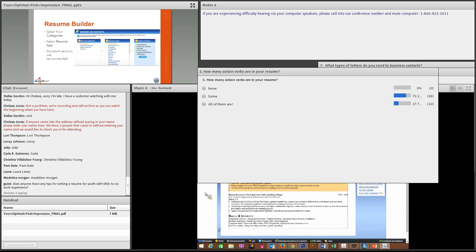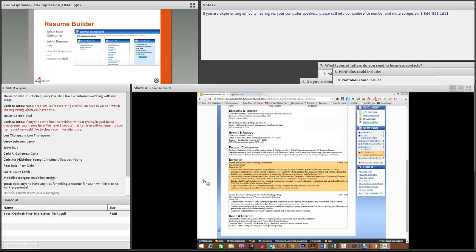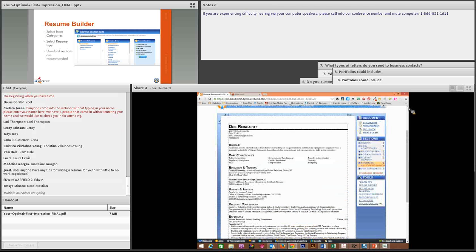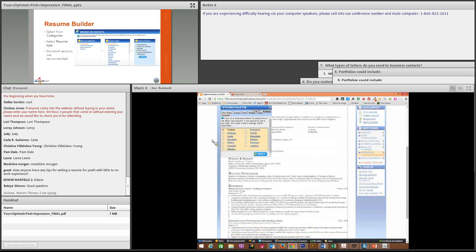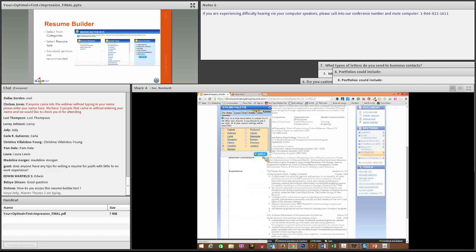All right, let's close that poll question and go on to talk about the items on the side of the resume. We have the ability with the top to change the style of our document, and if I want to make it look like Franklin, it changes the appearance all in one fell swoop.